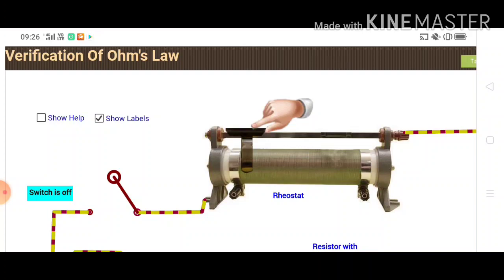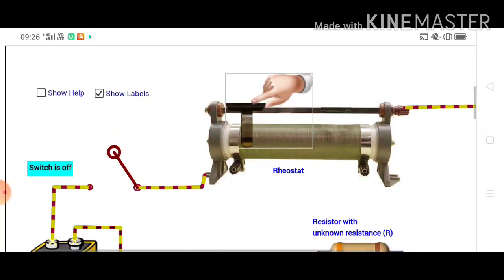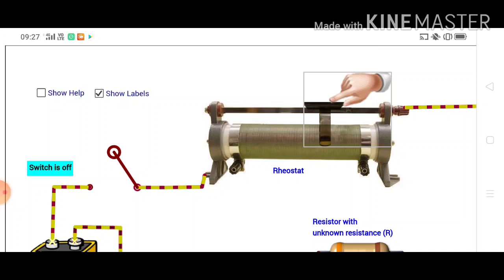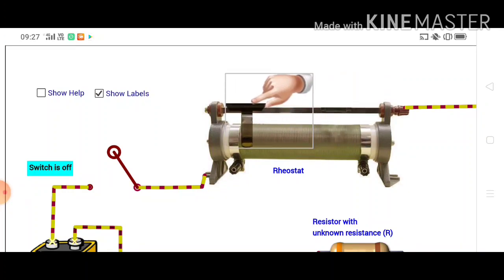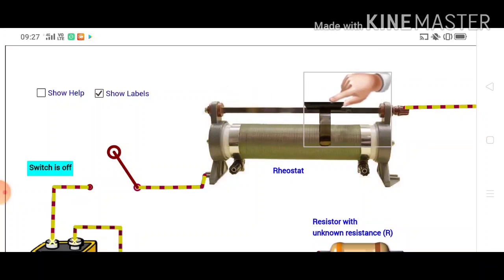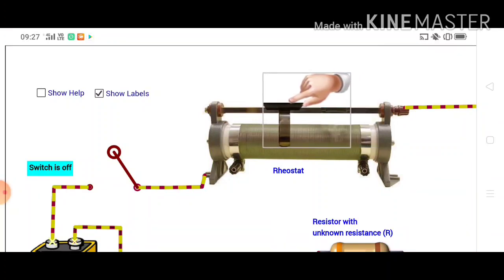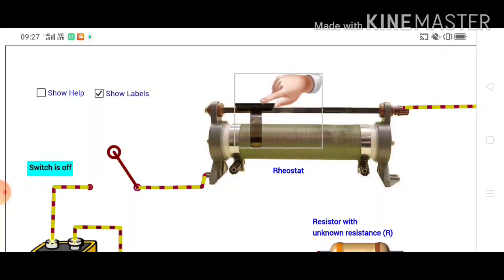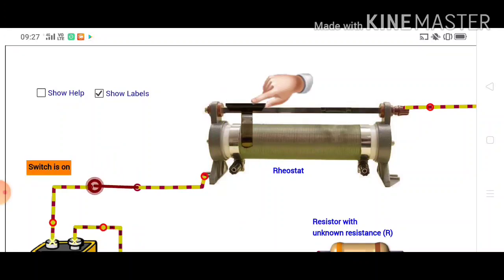Now, for conducting this experiment, we need to vary the values for current and potential difference. For doing so, we require a rheostat. As I told you, it is a variable resistance. You can see I am moving the wiper or the slider. Now this movement of the slider is actually changing the resistance. You can see in the picture that the rheostat or the variable resistor has a coil comprising finely wound wire. It is so tightly packed, closely wound. So as the wiper is sliding over this wire, the resistance is varying. This is the position corresponding to minimum resistance.